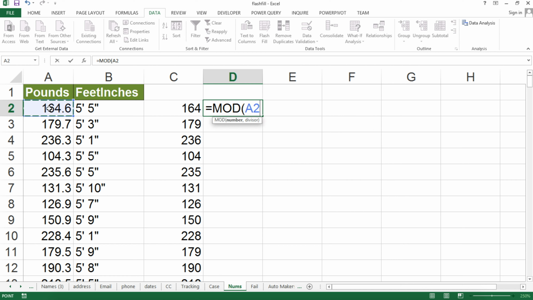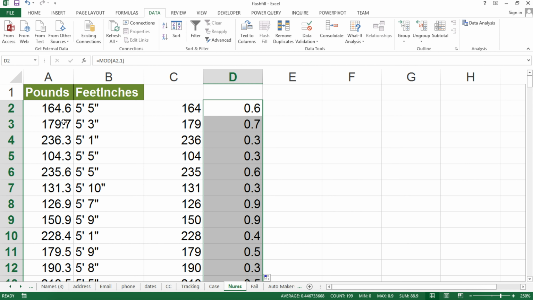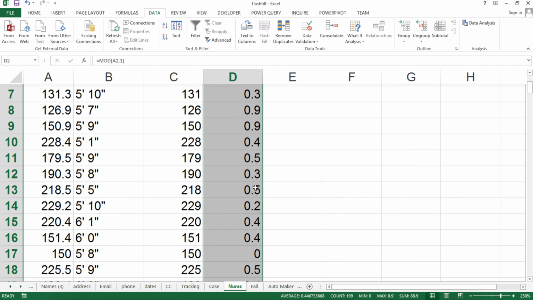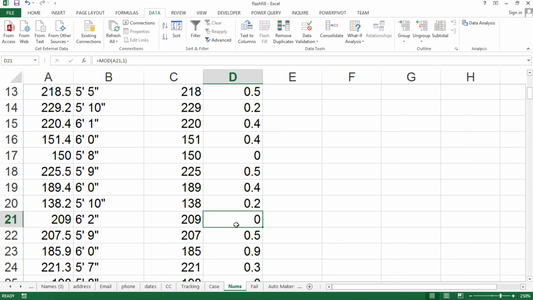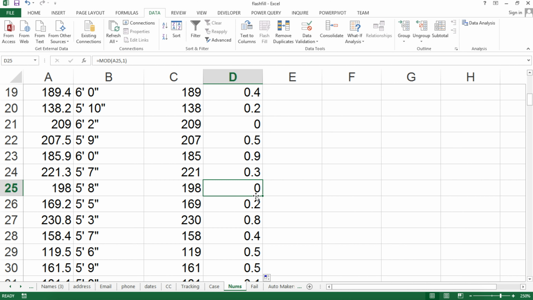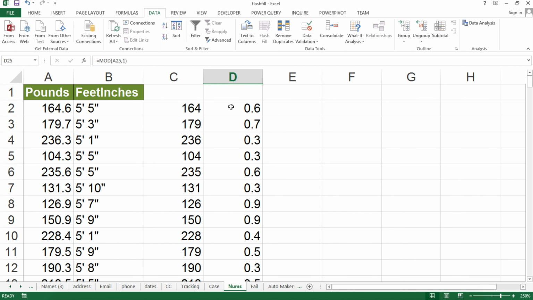We'll take our number and say, if we divide it by 1, what's the remainder? So we're going to do 1, and the remainder is 0.6. So 164 is gone, the remainder is whatever is left over, and now we're not going to have to worry about these 0 cases. It works just fine.